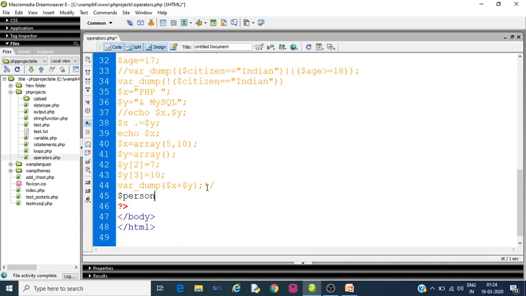$position1 is equal to array function. This one is a key pointing to its value, age, comma, we'll point to another one.